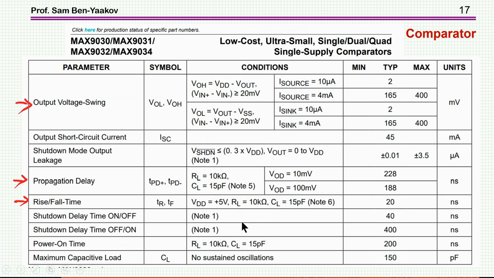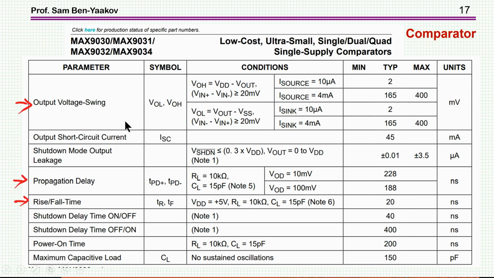And if I look now at a modern comparator, which does not have this compensating capacitor, of course, because comparators are not intended to be used in closed loop. They are intended to be used in open loop. So therefore, you do not need this compensating capacitor. In this particular case, this is just an example of a modern day comparator. You see that the rise and fall time, we are talking about 20 nanoseconds. And this is for the full swing.